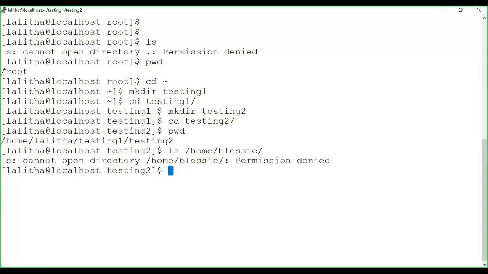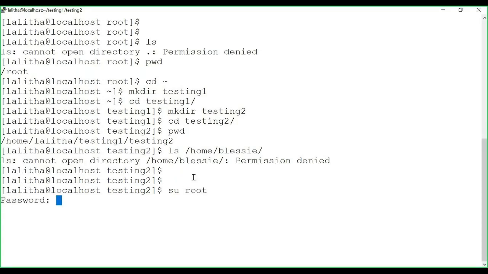But what if I am an admin and I want to check the file using the root user? Let me try with two things. I will switch back to root. Now you can see that I have logged in as root.